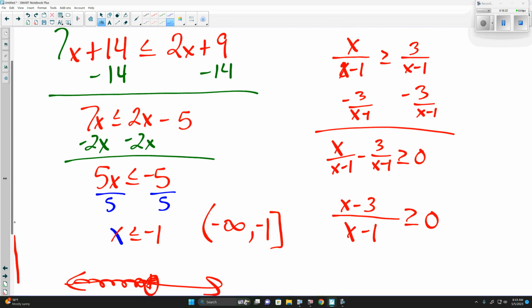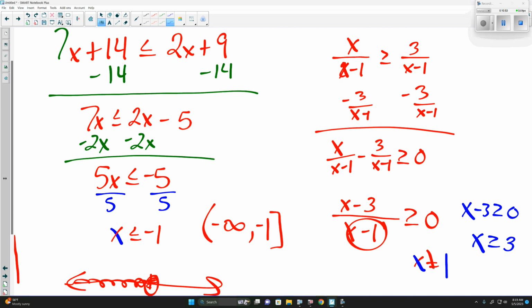So for the most part, we can see what's going to make the numerator be 0. Here we have x minus 3 is greater than or equal to 0. Add 3, saying x has to be greater than or equal to 3. The denominator is just telling us that x cannot be 1. Well, that's not an issue because all the values that work here are greater than or equal to 3. So we have no problem there.